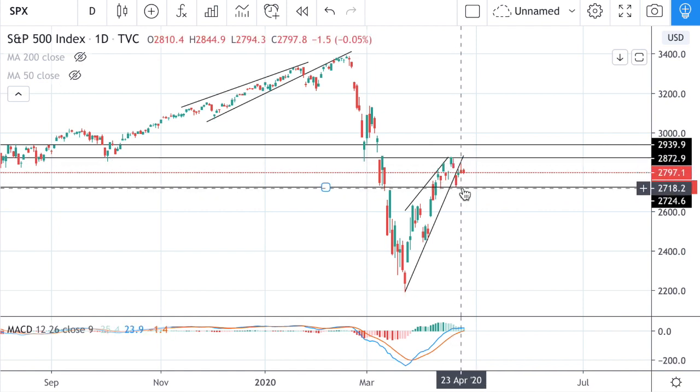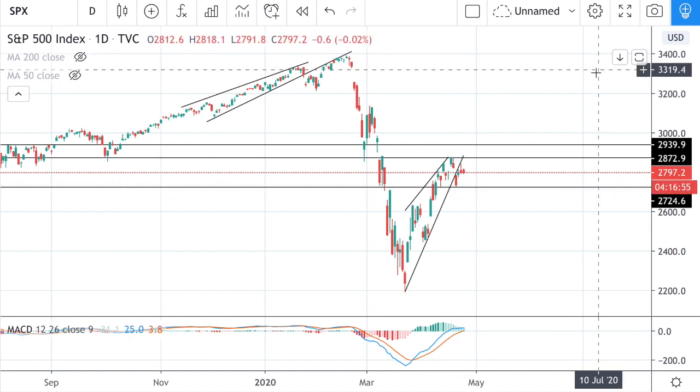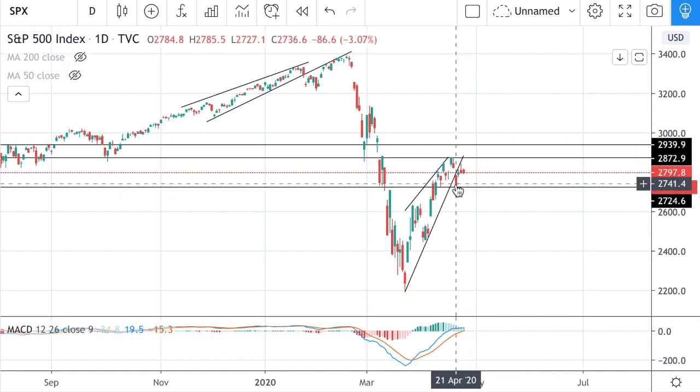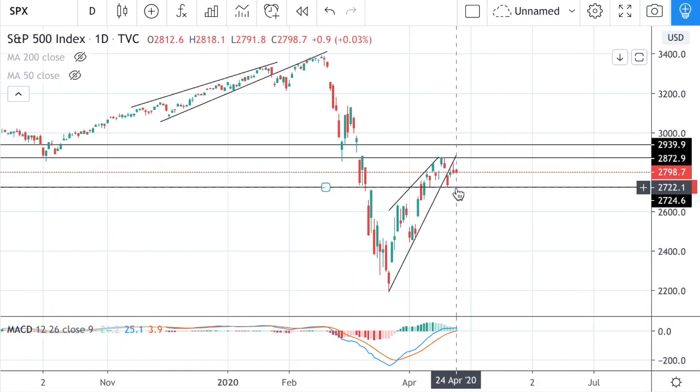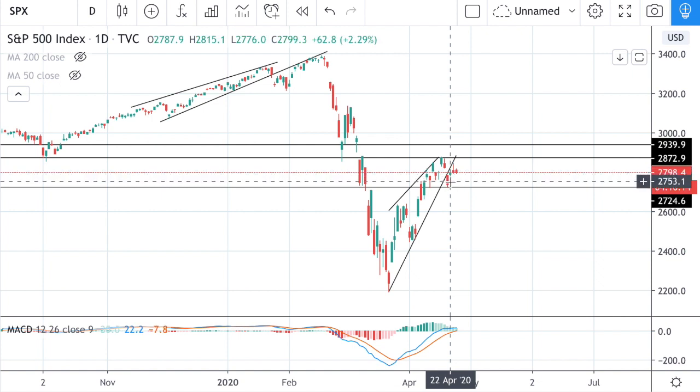And if you looked at my last video, I discussed this level and I said if you are bullish, there is absolutely no better opportunity to ride out the bull market, because this level coincides perfectly with a bull market trend line. And so if you want to get a good price for the next bull market, this was your chance. And so we did get a small bounce. As you see, we did get a little bounce from that support level, but nothing very significant. And so that's something that's changed in the sentiment of the market.